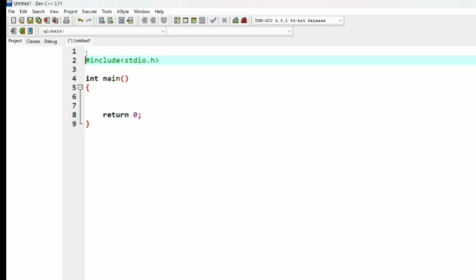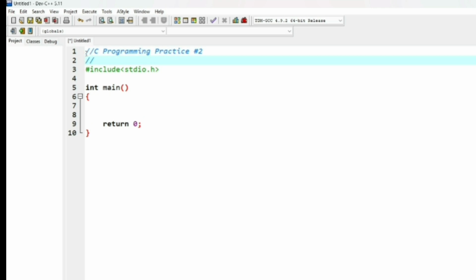You will do. Here, one heading using a single line comment, I will give C Programming Practice 2. This is the second one. The second single line comment I will give to explain what this program is about. This is to build a four function calculator, so that we are using it with switch case. Comments we write for documentation purpose. So this is C Programming Practice 2 and this is explaining what this program is all about.